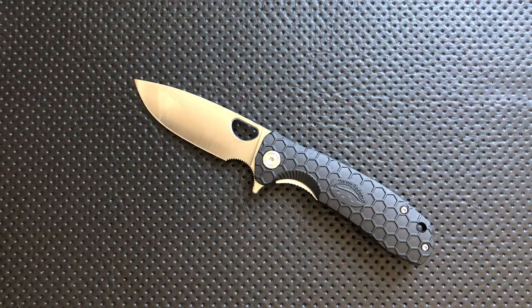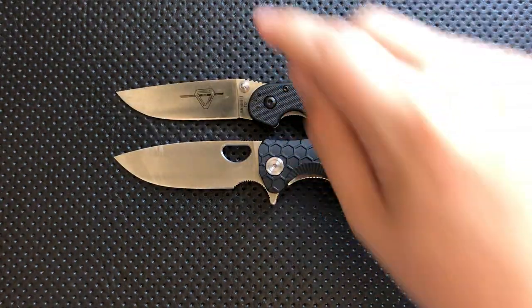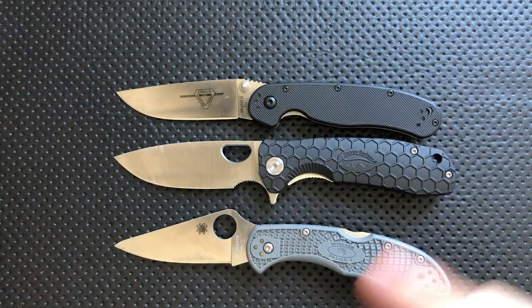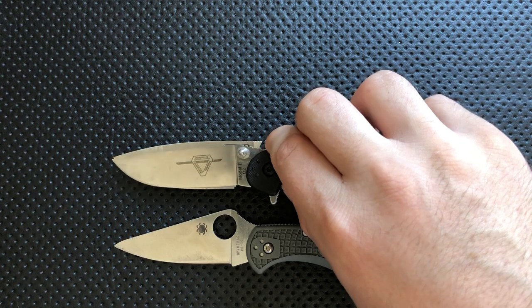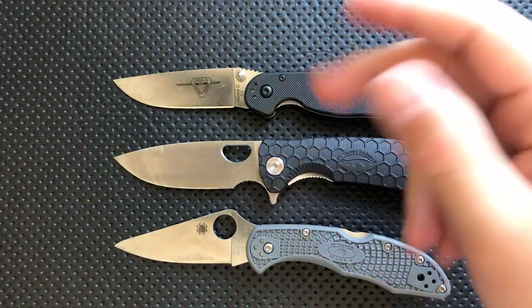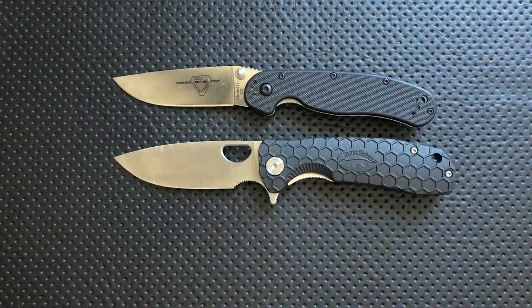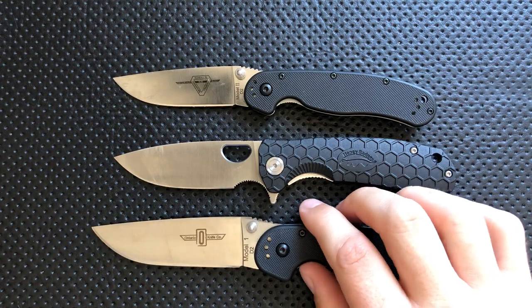Next thing, size comparison. This is actually kind of a nicely sized knife. This being the medium version of it, it's right in the same vicinity in terms of sharpened edge length as the Spyderco Delica and the Rat 2. We'll talk about the Rat 2 a lot later, but it turns out the blade profile is almost identical, which works well in the Honeybadger's favor, I'll say that much. So there it is, and then against the Ontario Rat number one, we'll put it right here. Beautiful. So there you go.